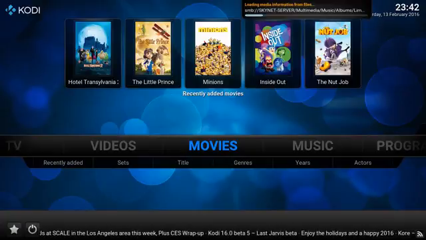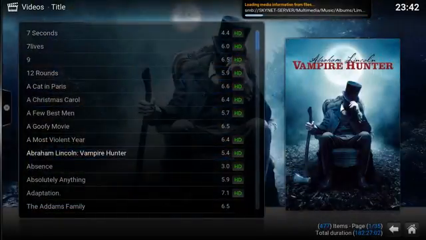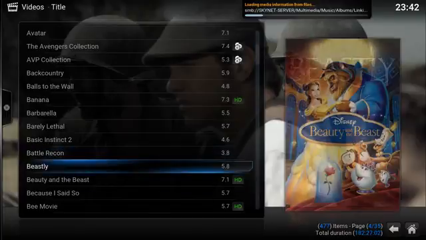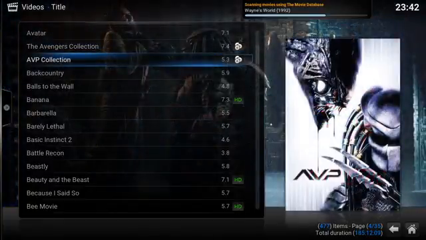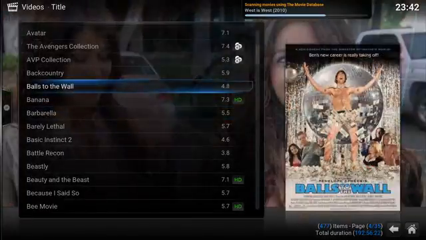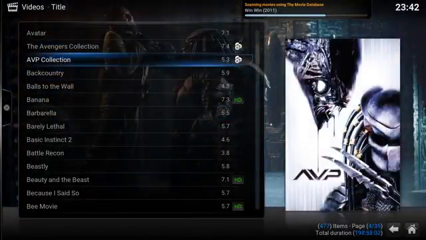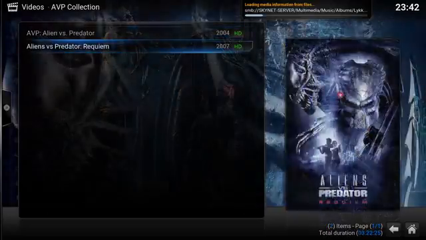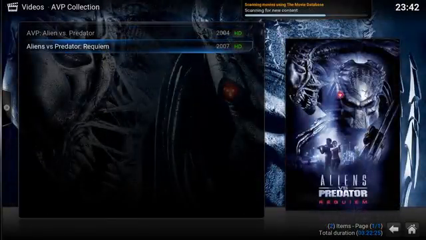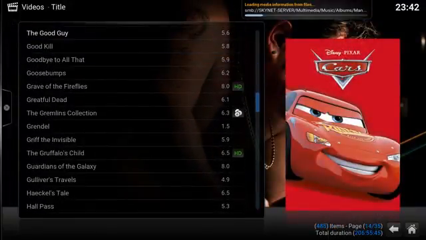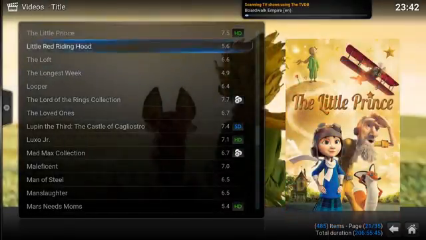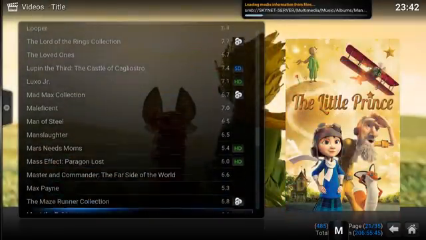Since it's already scanning, as you see, it's already found several movies. It's also adding the HD or SD tag next to it. And here you have the collection, which you recognize by the icon next to it. So instead of the HD or SD, you have the discs, which means it's a collection. And here you have the movies inside the collection itself. That might actually take some time before all the icons show up, so just be patient.